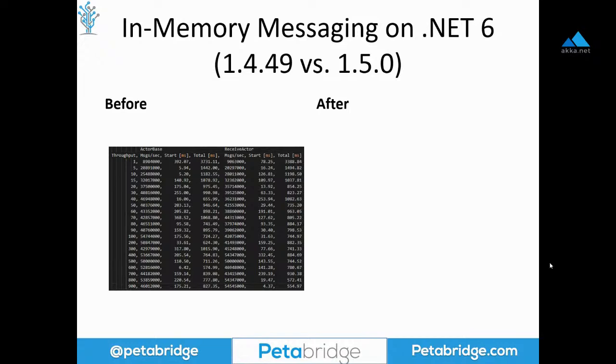Now there's several actors running in this benchmark. I don't remember the exact number, but this value on the left here that's scaling up, the throughput value, determines how many messages an actor can process before it has to yield its execution time on the dispatcher to the next actor waiting in line behind it. The lower the throughput, the greater the amount of context switching.